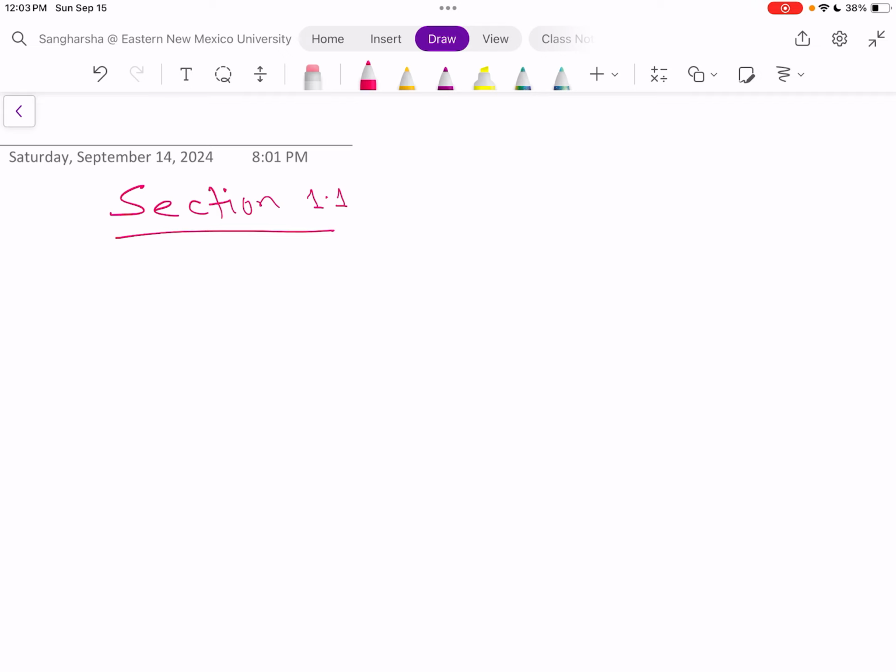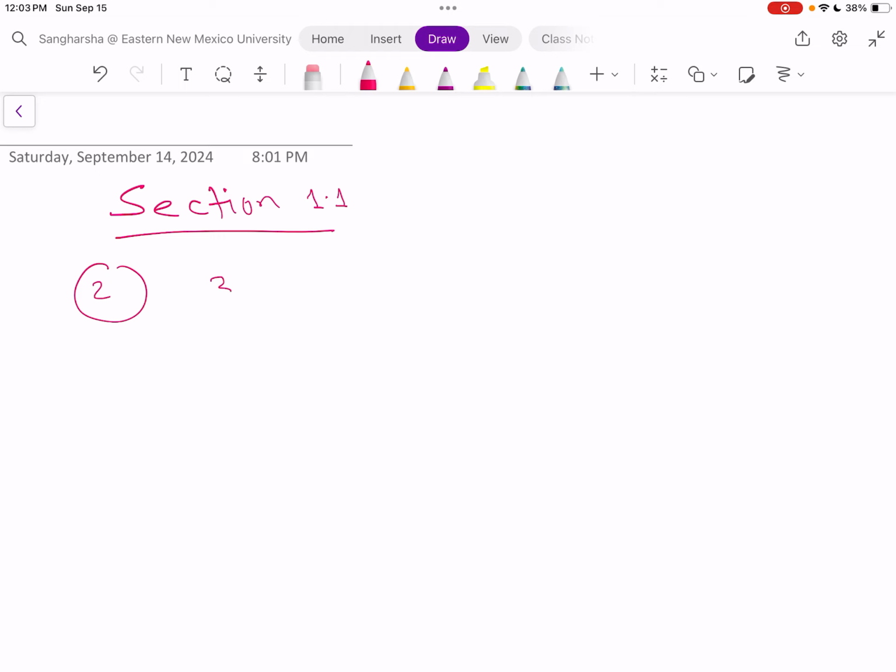So in section 1.1 we had a linear equation and we are required to solve the linear equation. Solving a linear equation means that we need to find the value of the variable in the given equation. So you are required to practice 1 and 2. Let me pick number 2. I'm pretty sure you can solve number 1 by yourself.